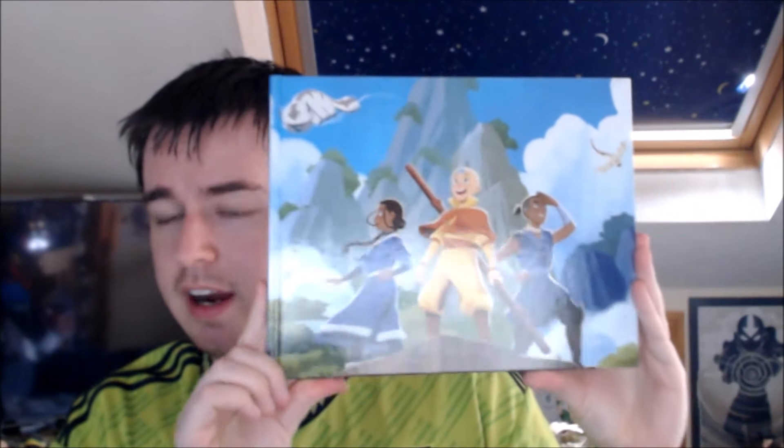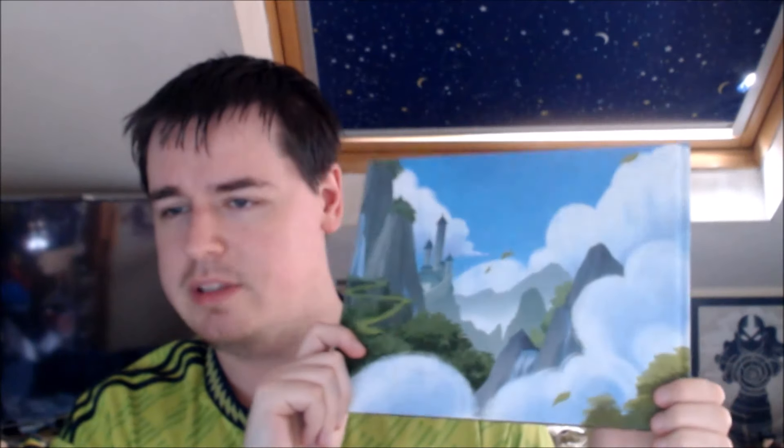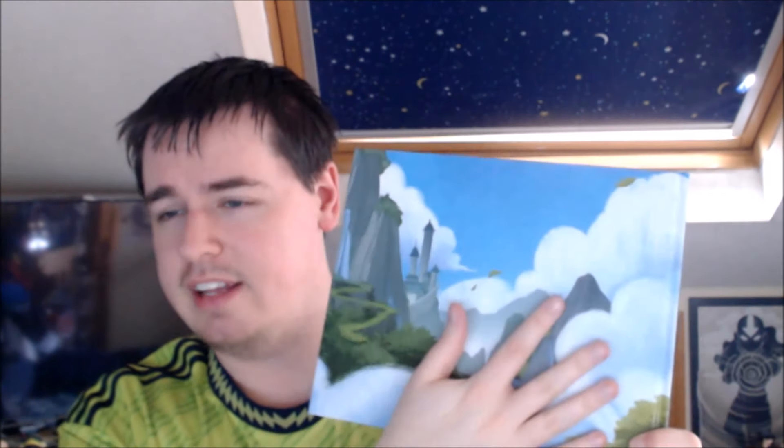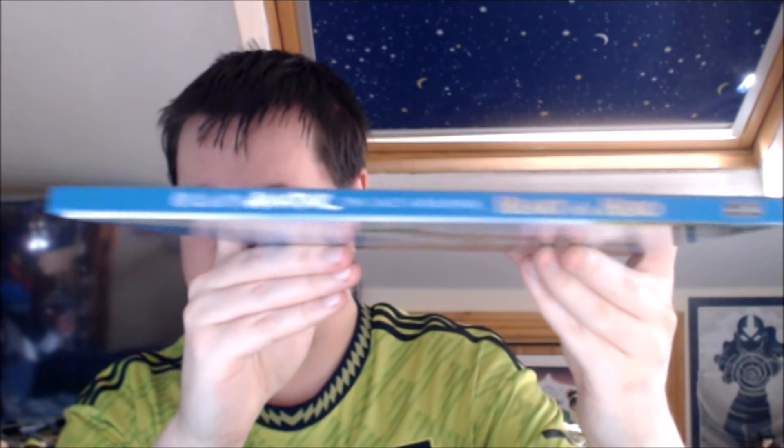I think that's a really nice decision, to give you the clean art on the back cover too. I really like the background image as well. The spine is pretty standard — Avatar The Last Airbender: Heart of a Hero. It is published by Little Brown Books, which I think makes it their first Avatar book. They haven't announced anything else, so we'll see — are they going to be one and done or not?